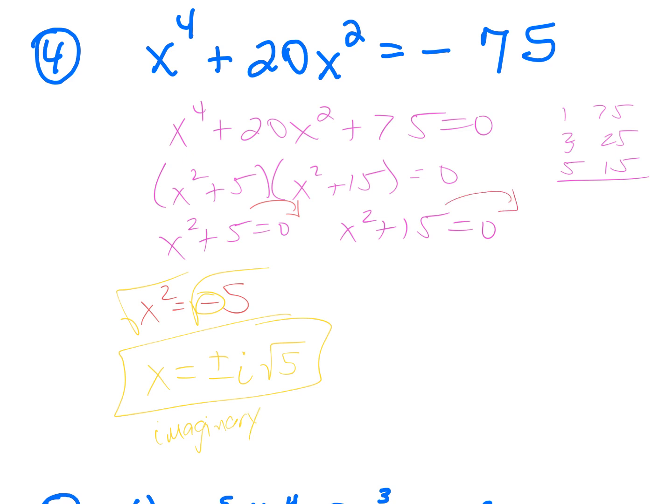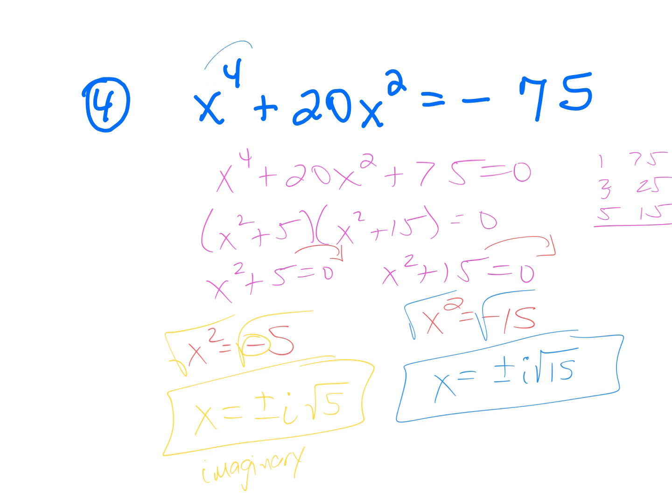So now I'm going to come over and do the same thing here. I'm going to move 15 over. x squared equals negative 15. Take the square root. So x equals plus minus goes in front. Anybody know the square root of 15? Is there a perfect square inside of it that we could break down? No. So it's just going to say square root of 15. But what needs to come out in front? i. Guys, don't put the i behind it because then it looks like it's underneath. So I have 2 more answers here.